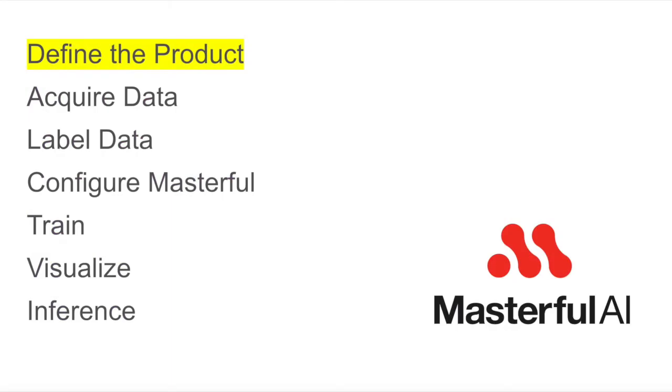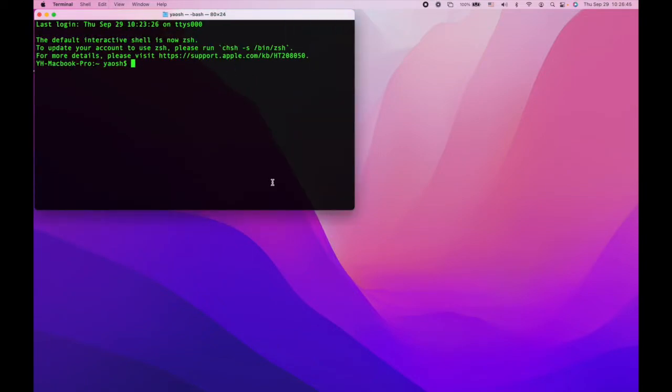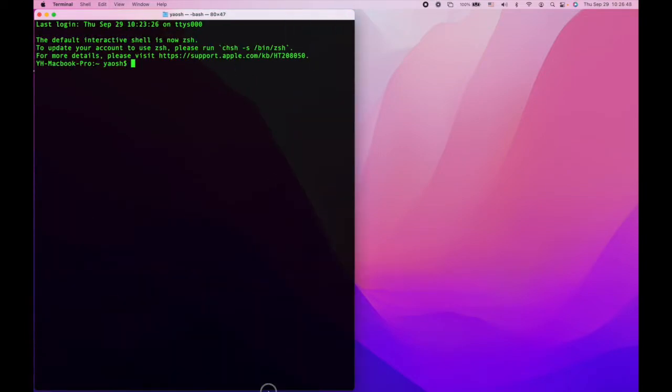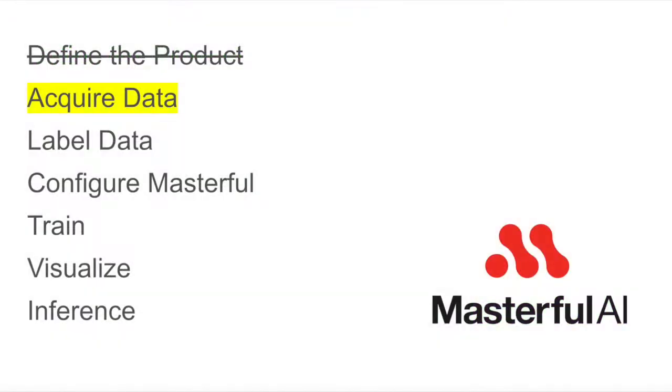While I set up my development environment, let's define our software we're trying to build through a user story. As an airplane enthusiast, I'd like to scrape social media and identify images of aircraft that I'm interested in. Cool. So the first thing we're going to do is try to gather those images.